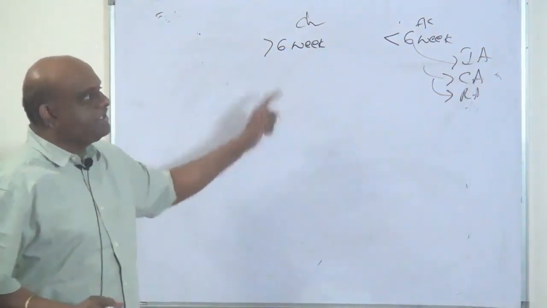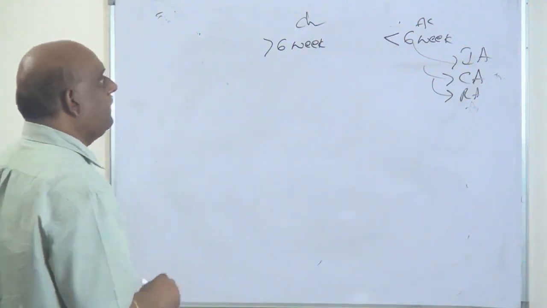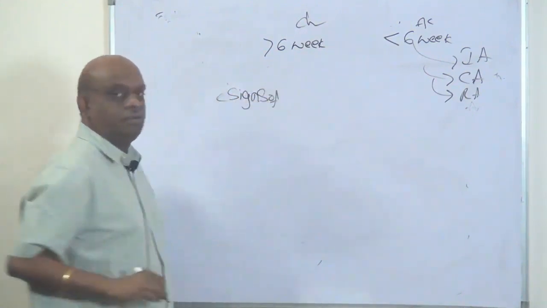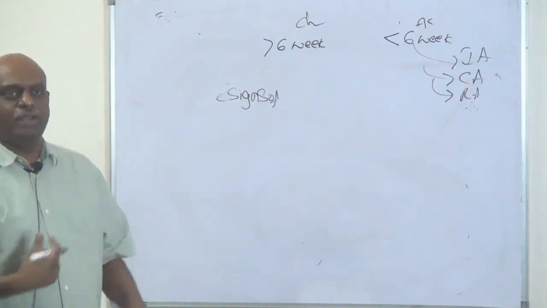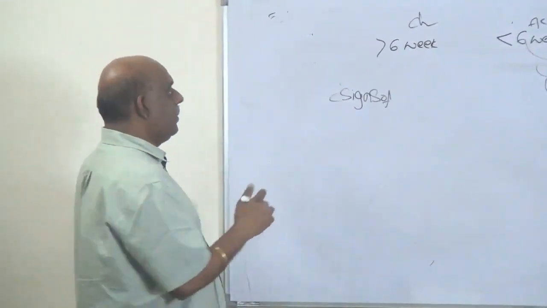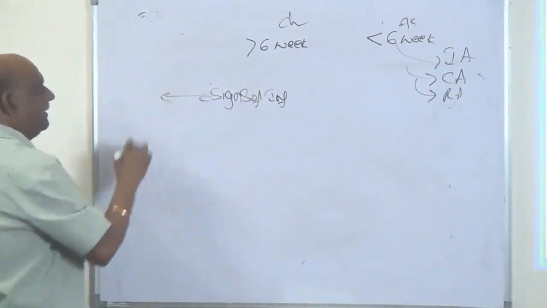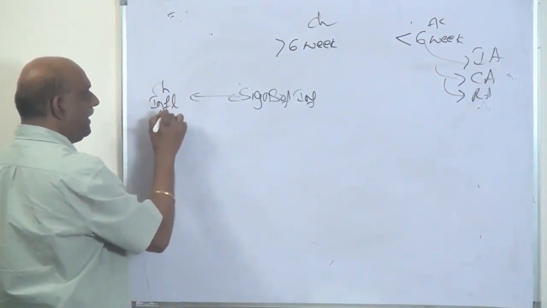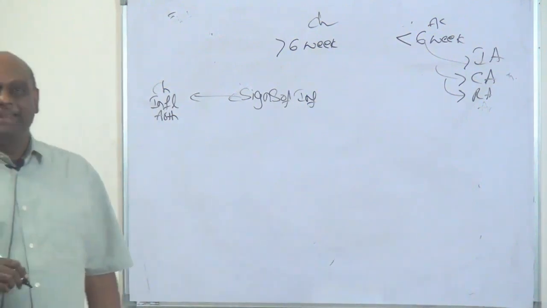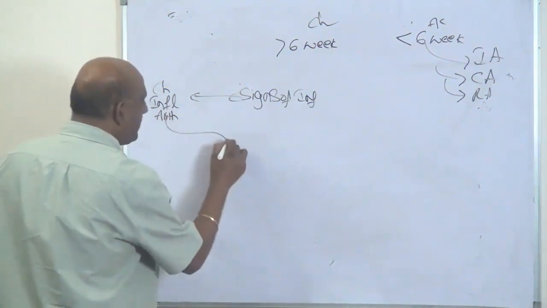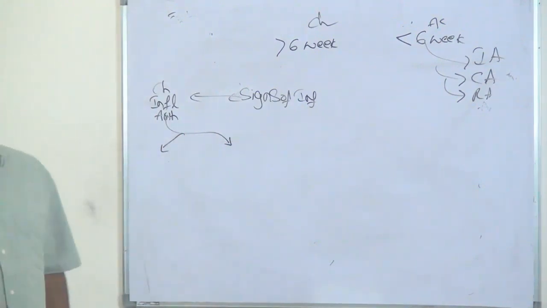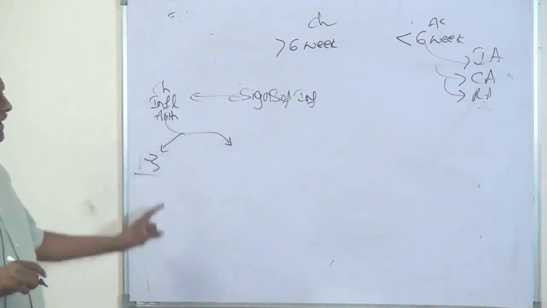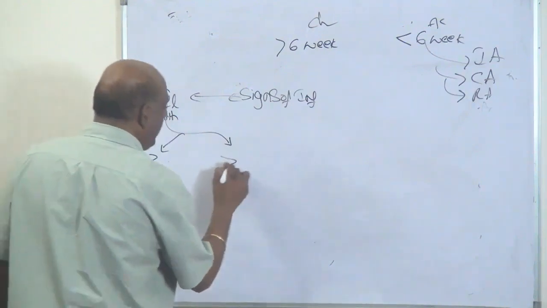But more than 6 weeks hai, chronic hai, then you will look for any signs of inflammation, like early morning stiffness or warmth overlying the joint, etc. So, if the signs of inflammation are there, then you will be thinking of chronic inflammatory arthritis. Then, if it is a chronic inflammatory arthritis, you will look at how many joints are involved. If it is only 1 to 3 joints, then it is oligoarticular. If it is more than 3, then it is polyarticular.